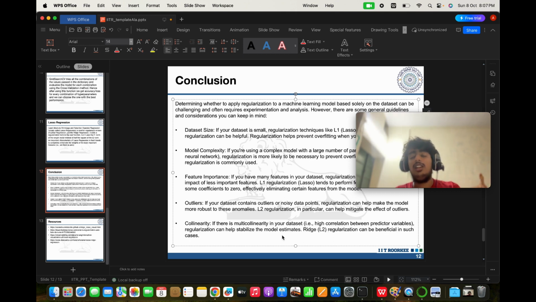So this is all, but just by seeing the data set, you cannot say whether you should apply or not. I mean, you need to apply the linear regression model and check the score, then you can definitely tell whether you should apply or not. And these are some other points: seeing the data set size or the complexity or the number of features, you can get a brief idea whether you should apply or not. But actually, when you just test the linear regression model and check the score, then only you can tell.